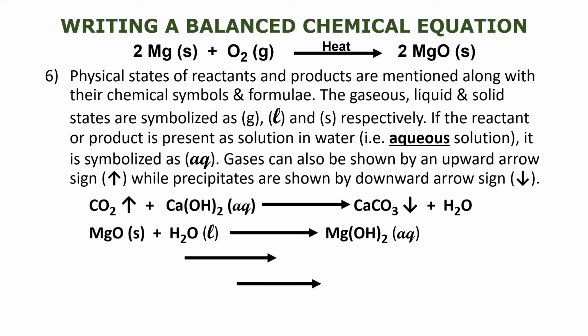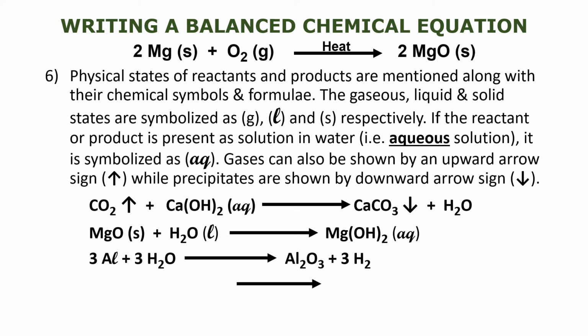Okay, let's see one more reaction. If I take this magnesium oxide powder, which I get in the reaction on the top, and I mix it in water, I will get an aqueous solution of magnesium hydroxide, Mg(OH)2. The magnesium oxide will dissolve in the water. Why aqueous? Because I mixed magnesium oxide in water. So whenever something dissolves in water, I call it an aqueous solution. Only in water, boys, nothing else. For example, if I dissolve sugar in water, I will say it's an aqueous solution of sugar.